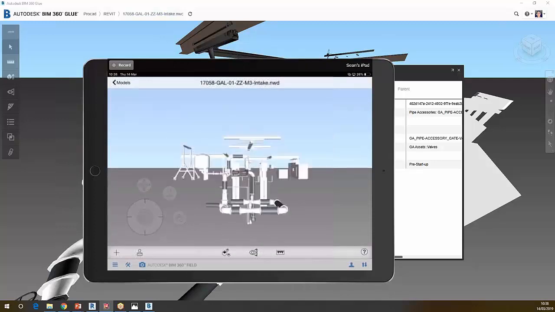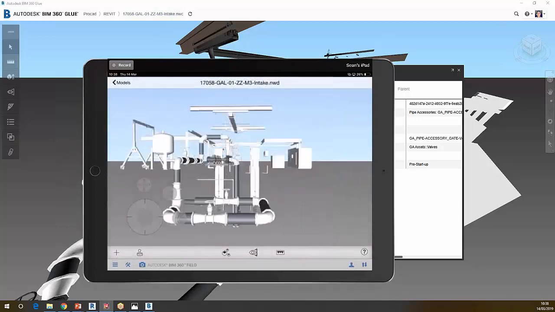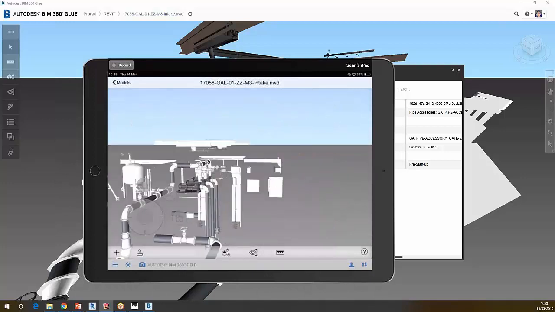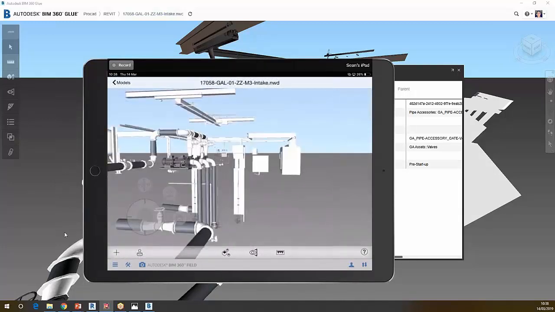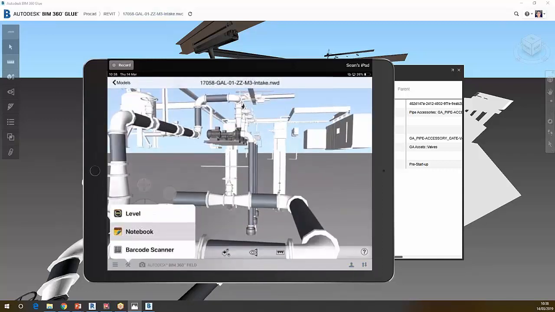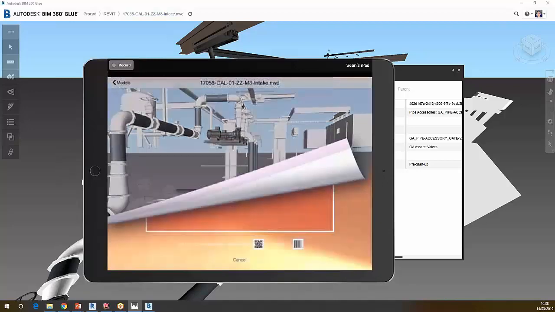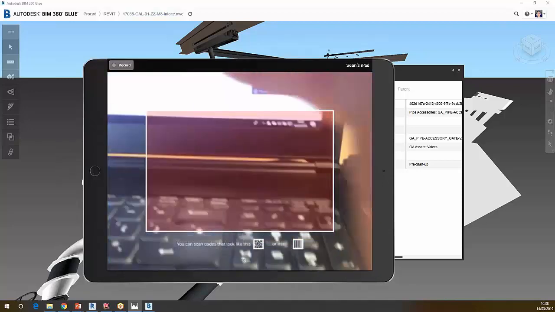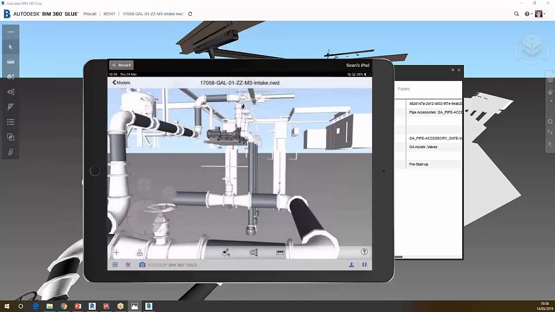I can navigate through the model and go to a particular piece of information that way. Or if I'm walking the site and the project is barcoded, I open it up here and zoom in, click on the bottom left and click on barcode scanner, and scan a barcode.